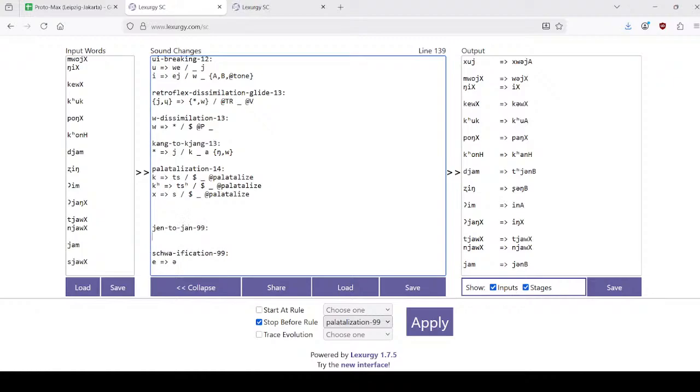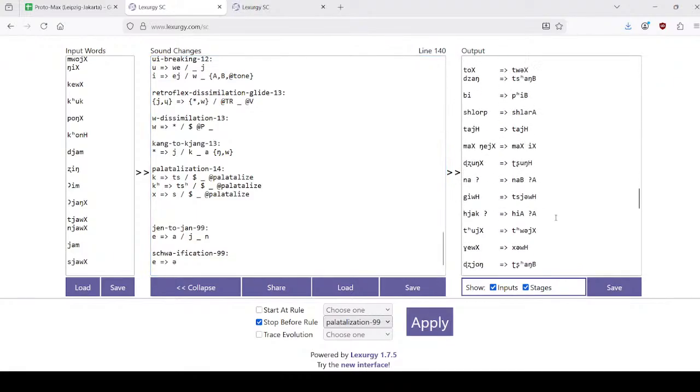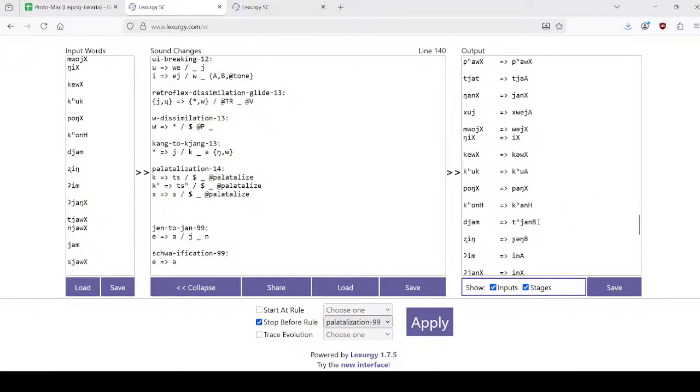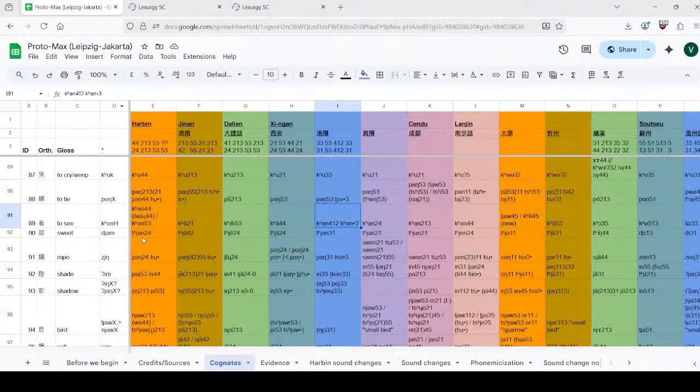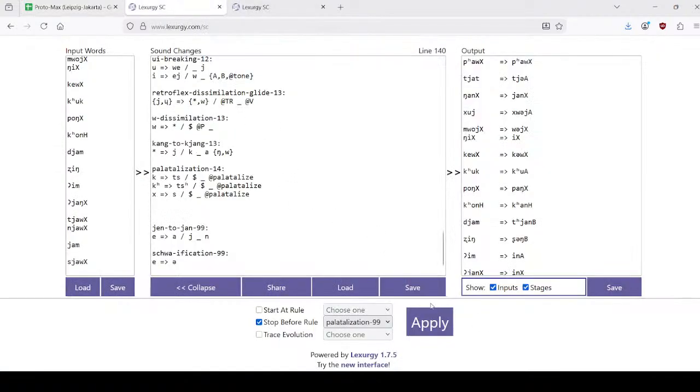Again, so we get yan to yan, or wait, to, given that it's between a y and nasal or an n. And if we apply that, then diam should come out correctly to tian, at least, or to y a n or a n, according to the dictionary. And save this. Okay. And then tian.